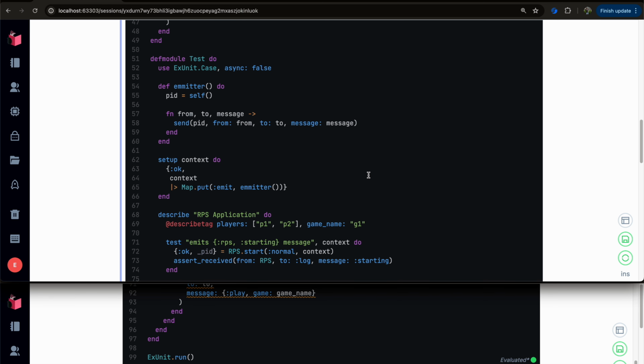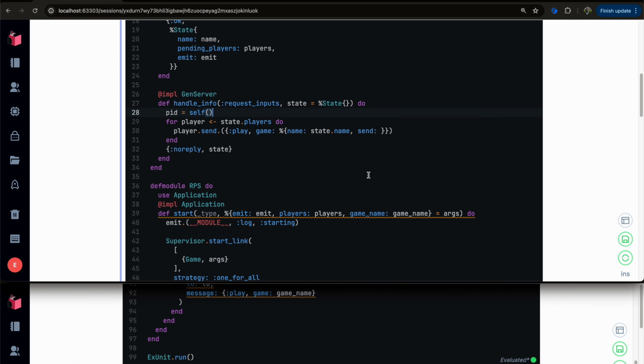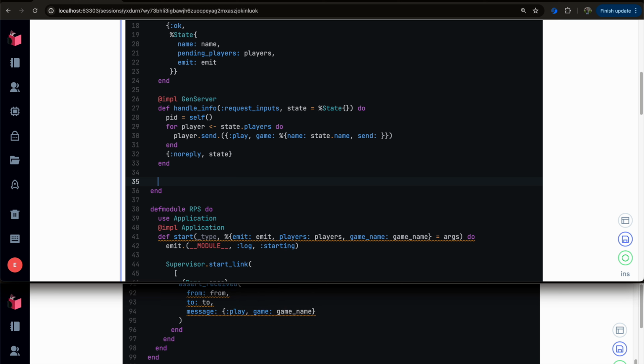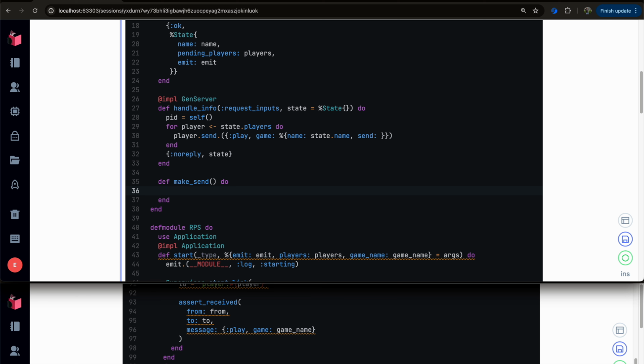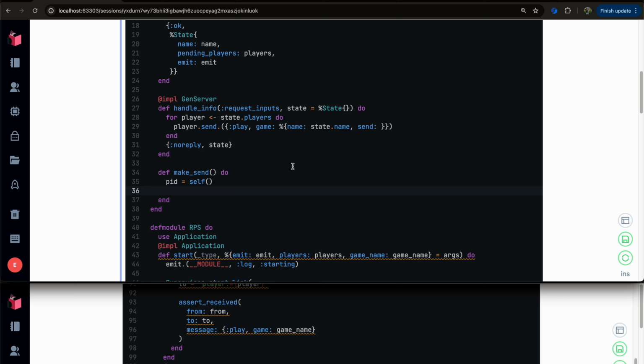basically the same function we've got there. So we can do def make_send_to, and that'll be get that and return fn.